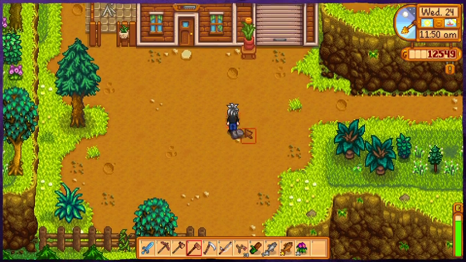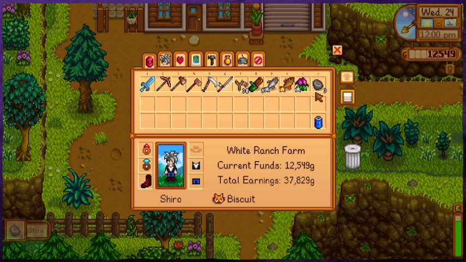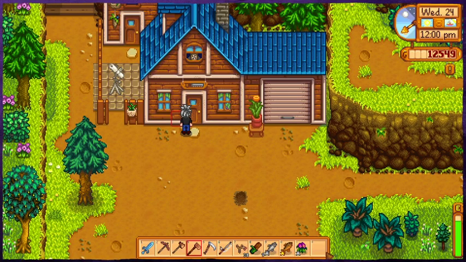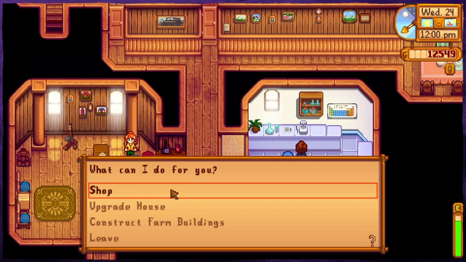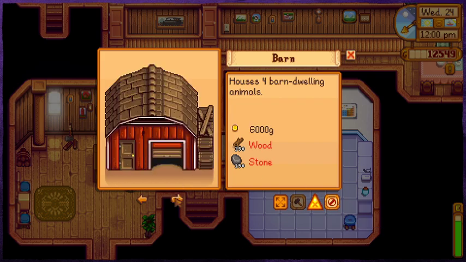Alright. Stone. There we go. I always like to keep an empty space. Don't ask why, just something that I usually have. Alright, so cube. Yeah, I already have one of those. I just want to see what else.